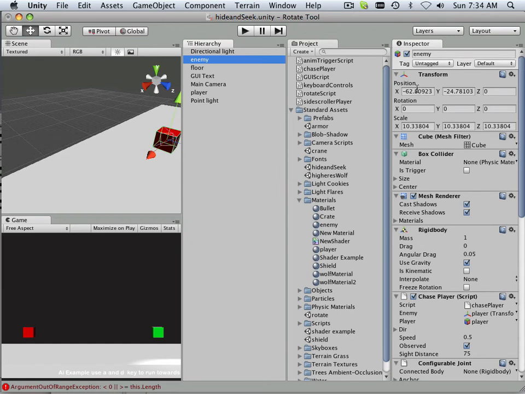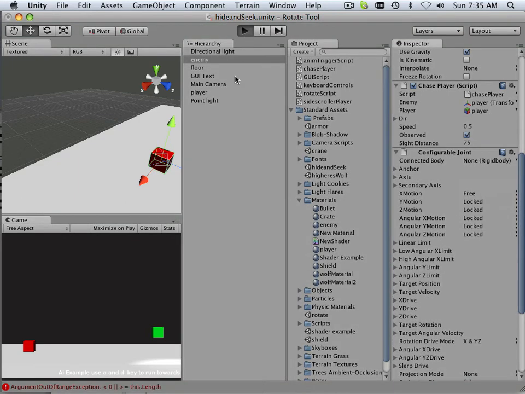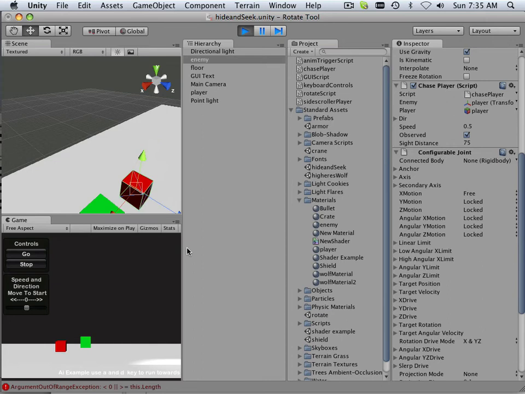So go up to the top, and it's Y. I'm going to place him more on the floor, about right there, just enough so he's going to look like he's attacking a little bit better. Then I'm going to lock out his Y motion. Now he's a really angry cube.